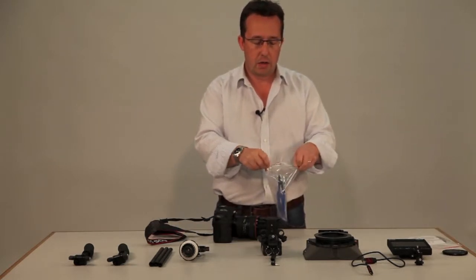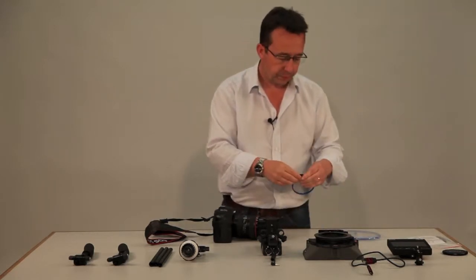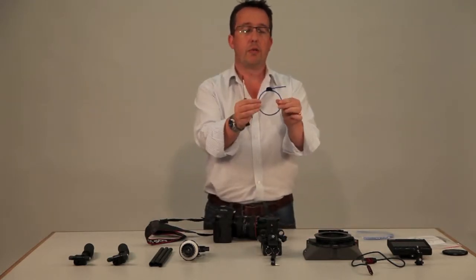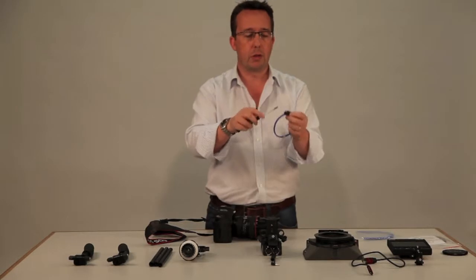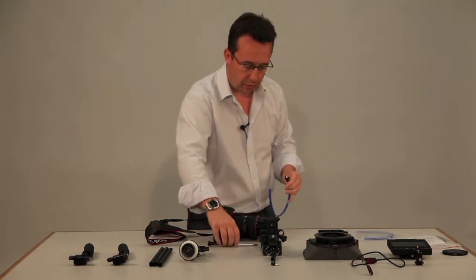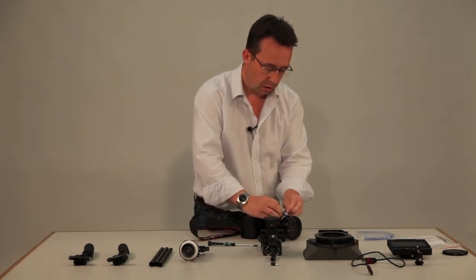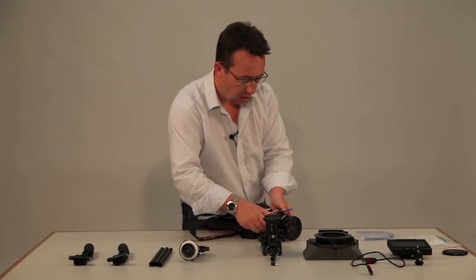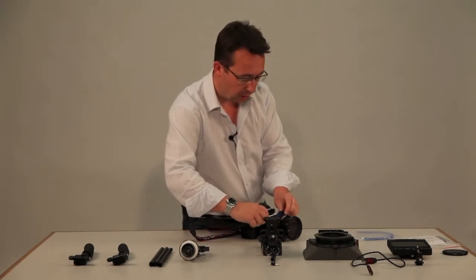In the little bag, the bits that I've shown you before, we've actually got the focusing kit. This focusing kit, basically, is a focusing ring that you put onto the focusing ring of your camera. There's a little screw in there that we have to undo first. So we can take that off, put that around your focusing ring, put it on fairly tight, then do the screw back up. As you do the screw back up, it actually pulls it on tighter for you.